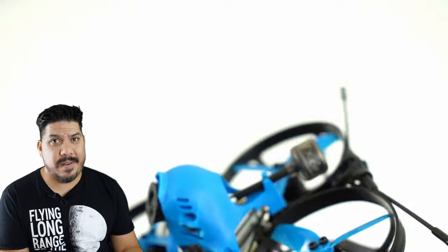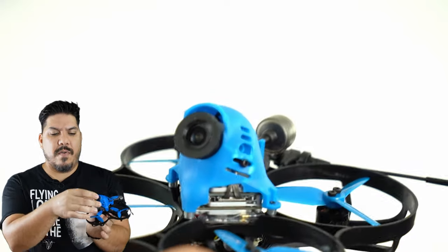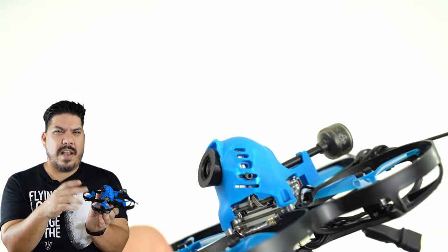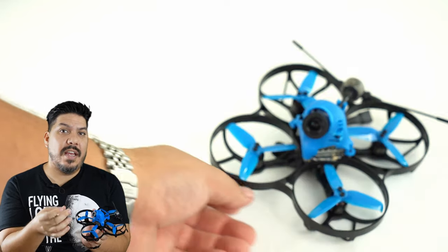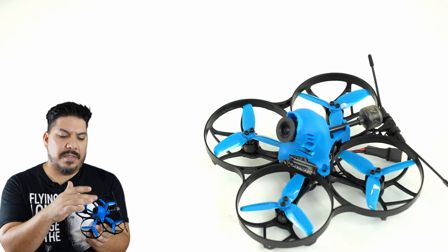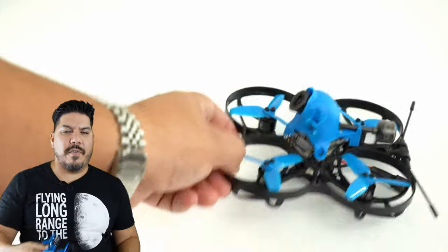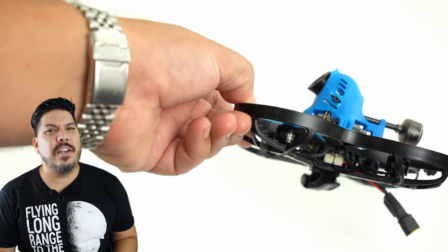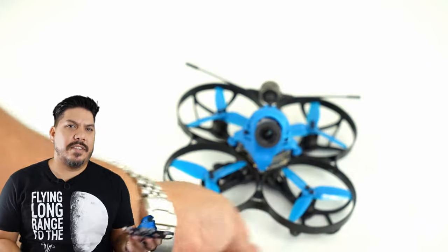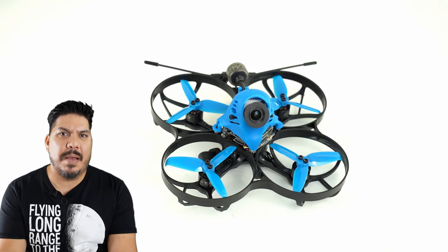I do know that they have another canopy for one that's a little farther forward. I kind of wish they had used that initially because I thought that was going to distribute the weight a little more evenly. I thought this being so tall was going to have a sort of pendulum effect, and you can feel that a little bit, but it's barely there. As you can see from the flying, I was not held back from doing any type of maneuver. It also gives you a lot of control.